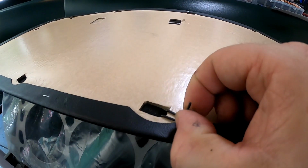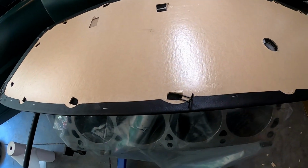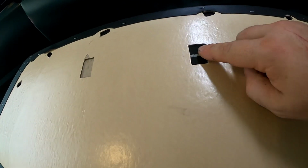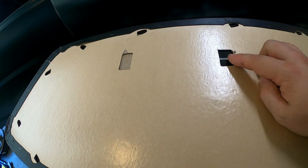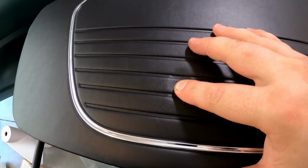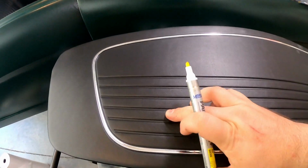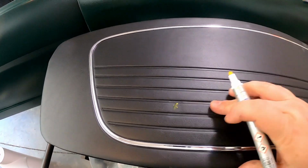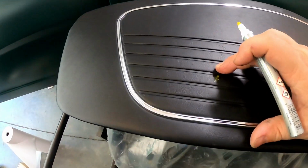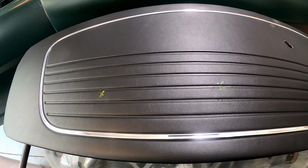And then this right here, you can probably see better there. It squeezes and then pops in. So that's how that goes in the door. Obviously you have the door handle opening, the window crank opening, and then this is for armrests. I am going to be using armrests. Because they are not marked on this side, I'm going to feel for the little indent right there, and mark it with an ink pen, a little X right there. So here's the other one. Cool, X right in the middle. X marks the spot. That way I know where I need to put screws in to screw the door handle into the door itself.